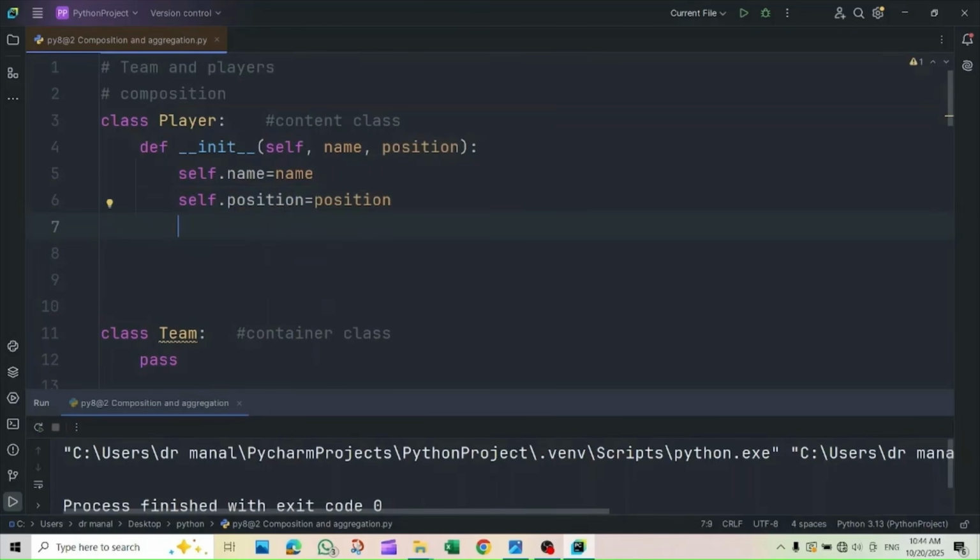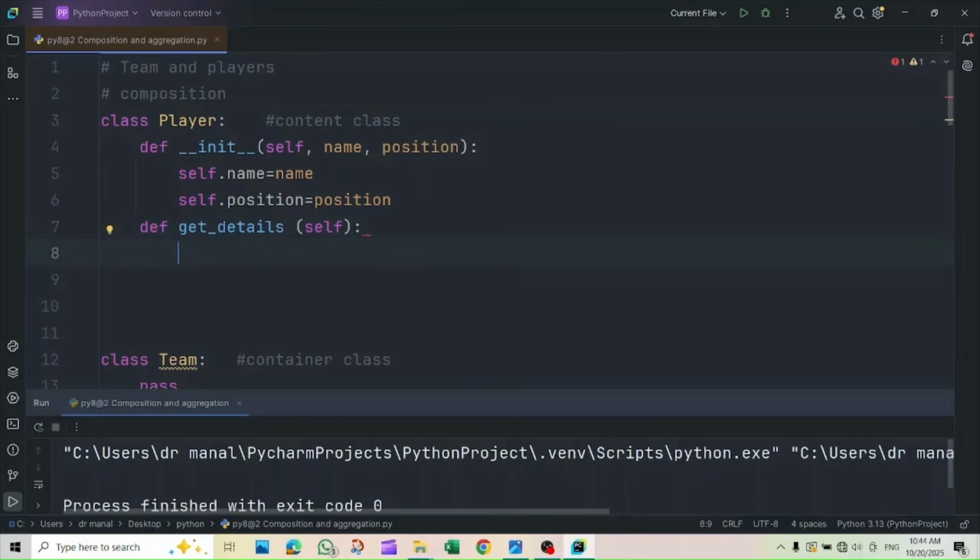Let's have other functions here, the details of the player. So we have another function here, define get_details with the argument self. What will this function do? It will return the name of the player and his position.